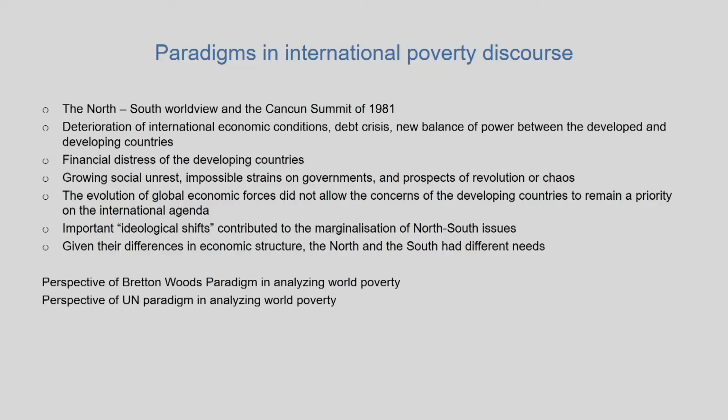Now, I have already mentioned in my previous lectures that reflecting on the ideas emerging from international institutions is important, because they have played a key role in the analysis of international poverty and the discussion on global distribution of resources. For example, the United Nations and related agencies were developed to deal with different aspects of international poverty. Now, there are certain common grounds shared by the Bretton Woods institutions and the UN paradigm, and there are a lot of important differences in the analysis of world poverty given by these institutions as well.